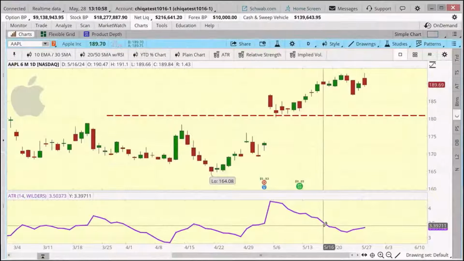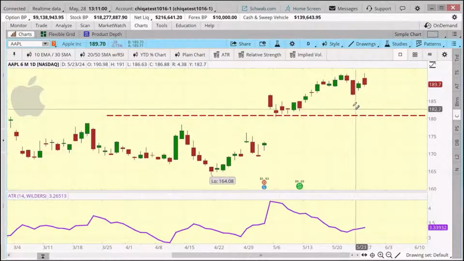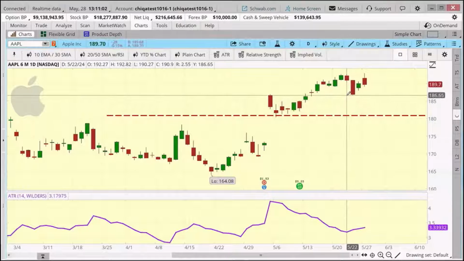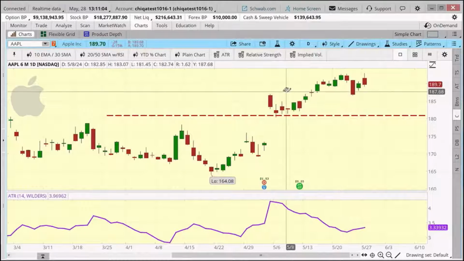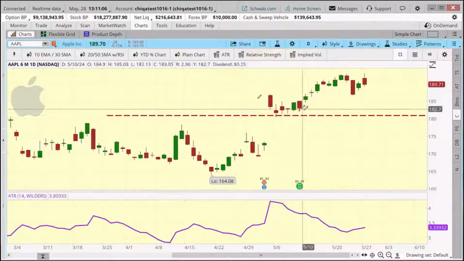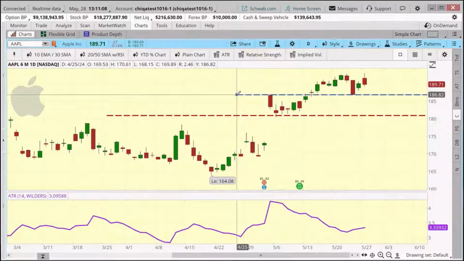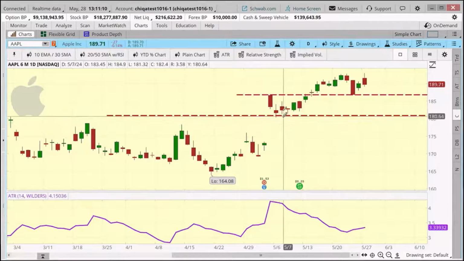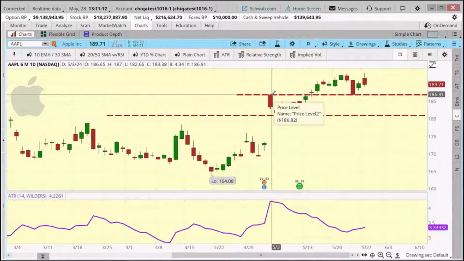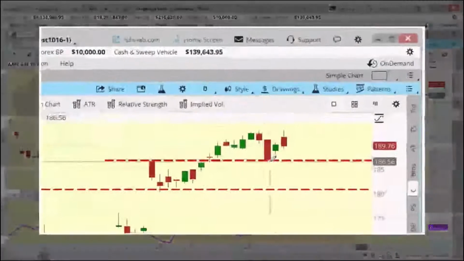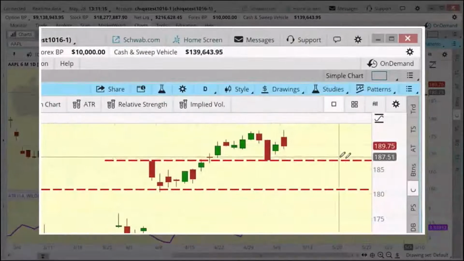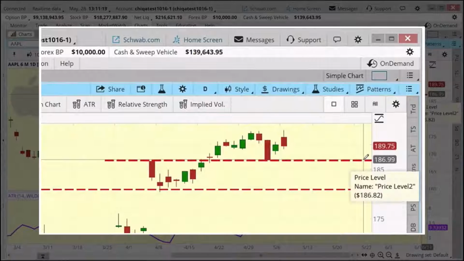There's our ATR. Maybe I'm looking to say, look, I have maybe a support level here. Okay, let's draw a support line right there. You see why I drew that line right there? We peaked out right there. We bounced off it. We broke through it. We went to that same level and bounced off that. There's my support. What's that at? Right about 187, okay? Roughly 187 is my support level there.